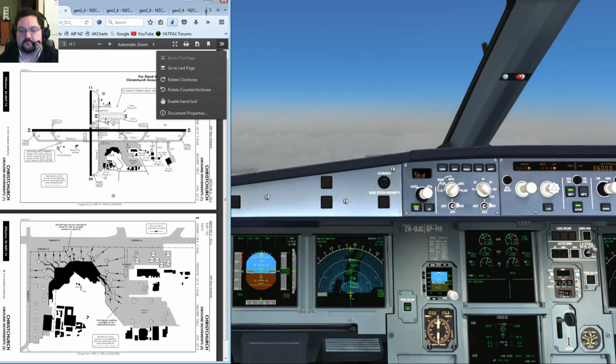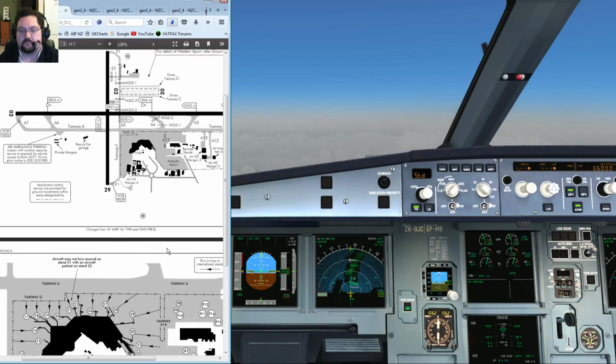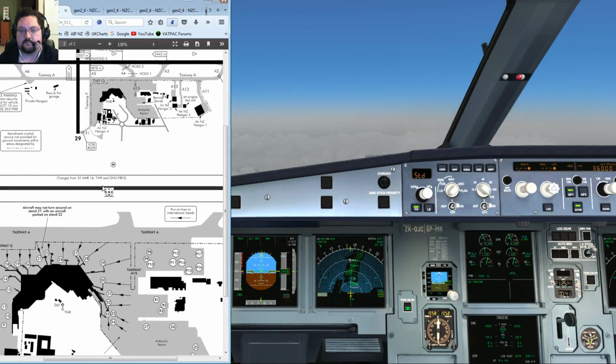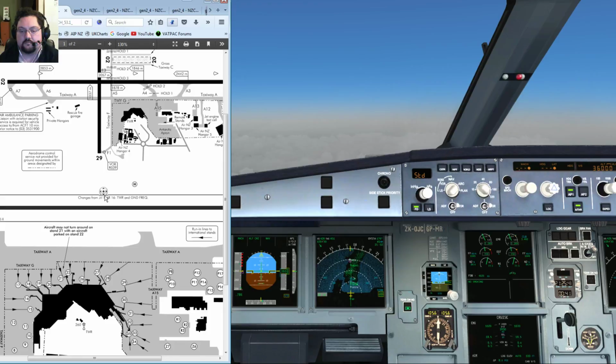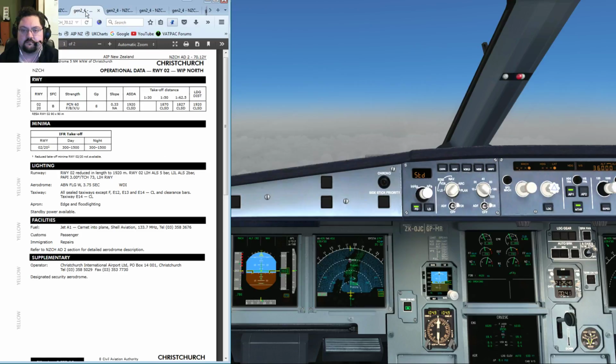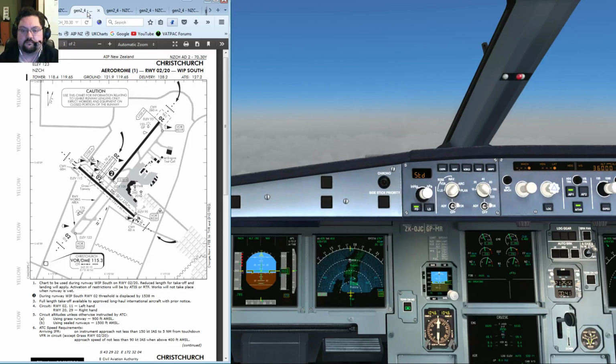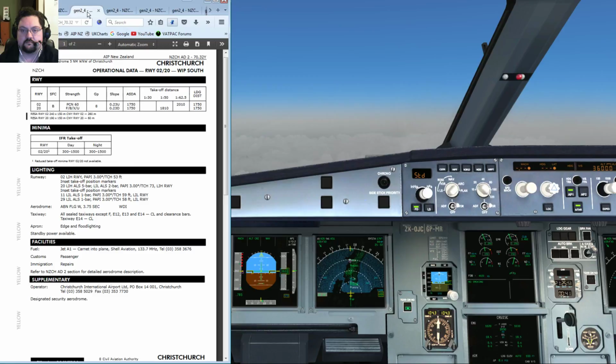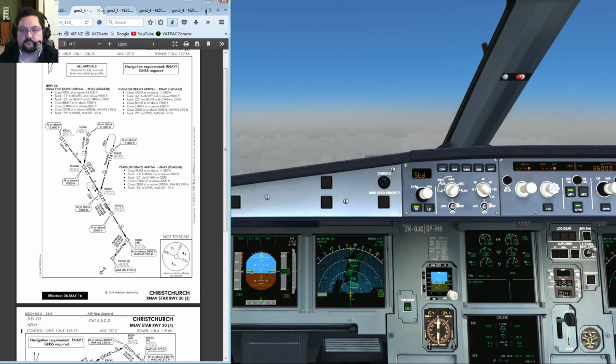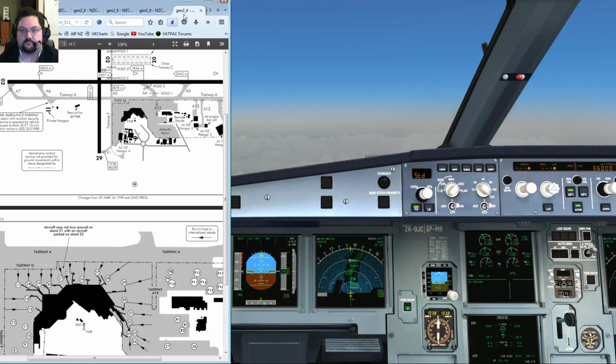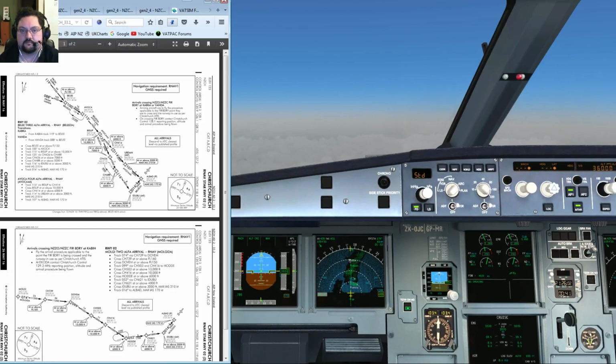Christchurch Control, November 46637 with you, flight level 285, just at waypoint Russell on the en route to departure. November 46637, Christchurch Control, good evening, continue climb flight level 290. Continue climb 290, November 46637.